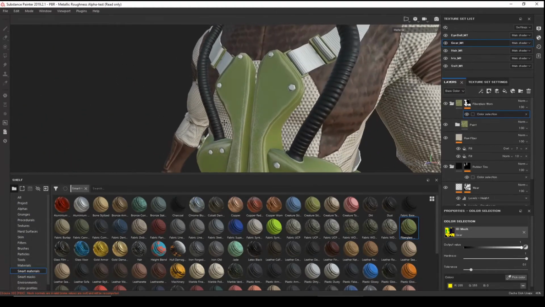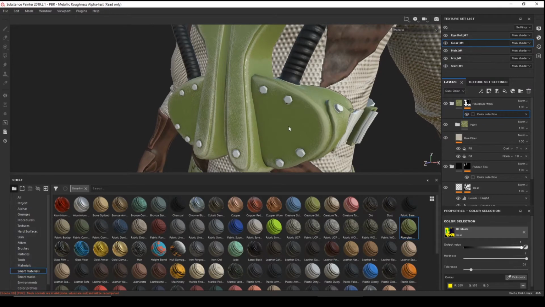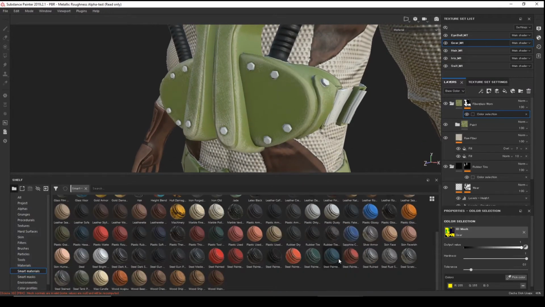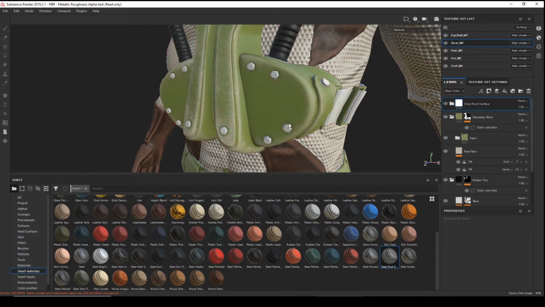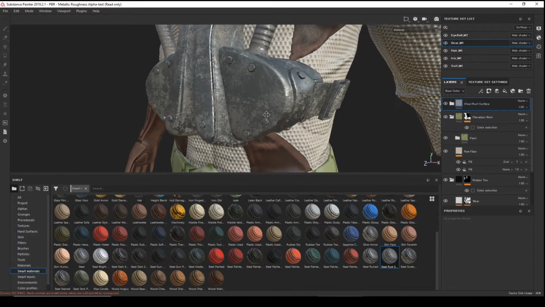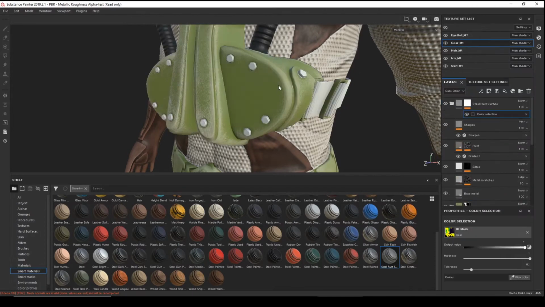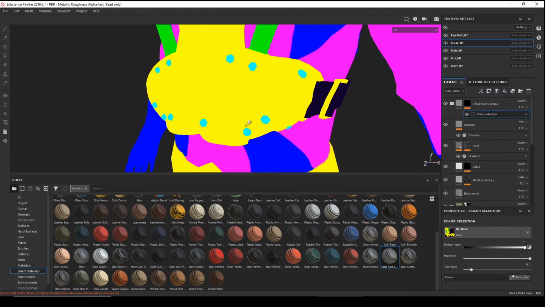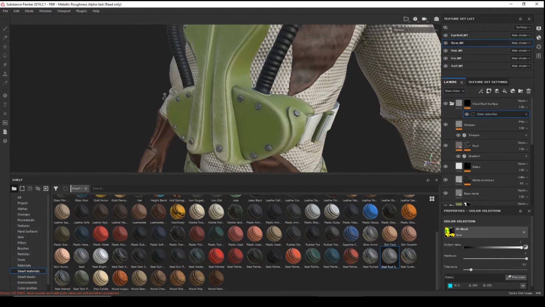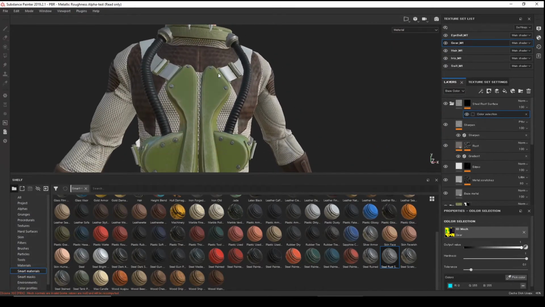Right, and for the bolts, okay, let's use the metal rusty one. Right, color selection, pick color, not bad.